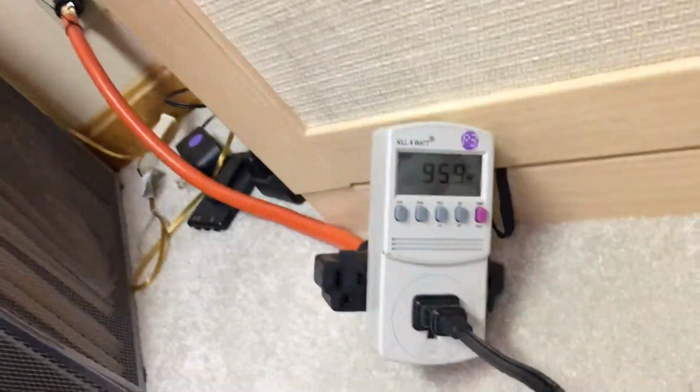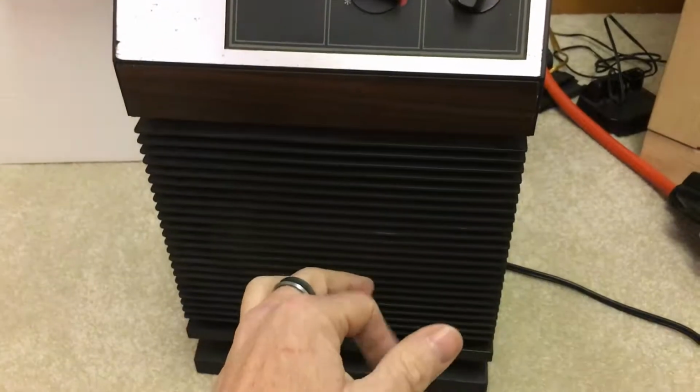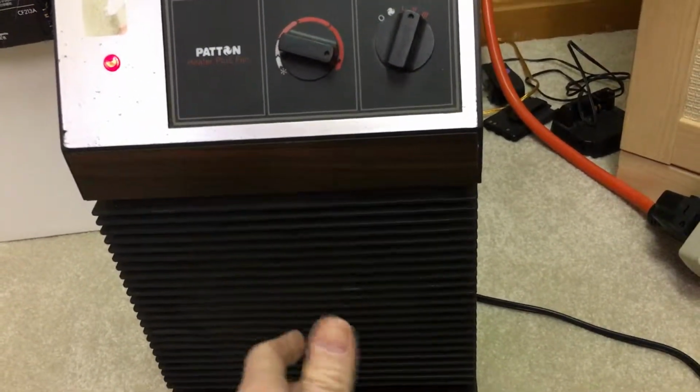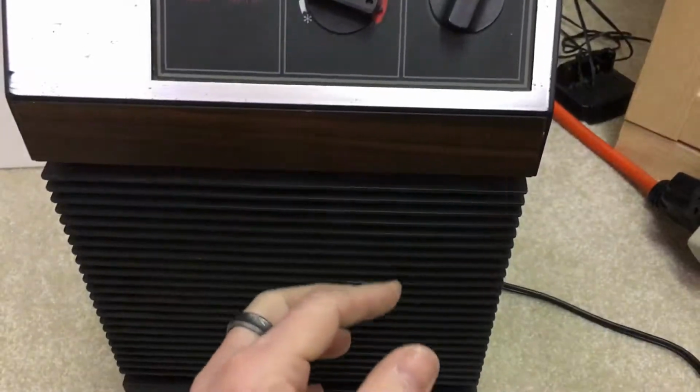Again, some of the other small heaters like this, the newer ones, I believe are anywhere between 700 and 900 watts on their low setting, and they only have two settings, low and high. So you can see here I'm running 955 on medium.